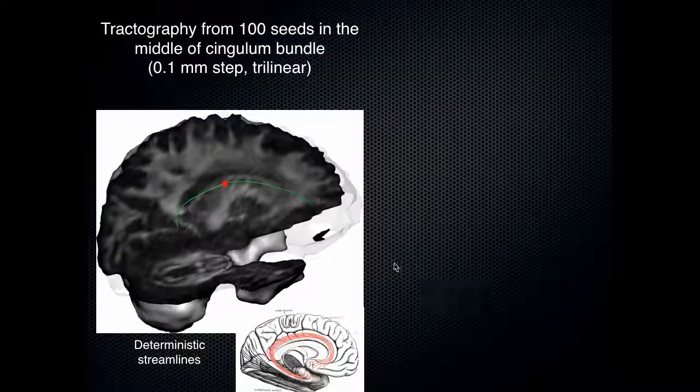And so here's a result. A tracking algorithm from the middle of a cingulum bundle. Deterministic tracking can produce something like that. The ground truth of the cingulum bundle should be a long curving structure like this, coming into the temporal lobe. And you can see that deterministic tracking in this setting has missed some of the high curvature area.